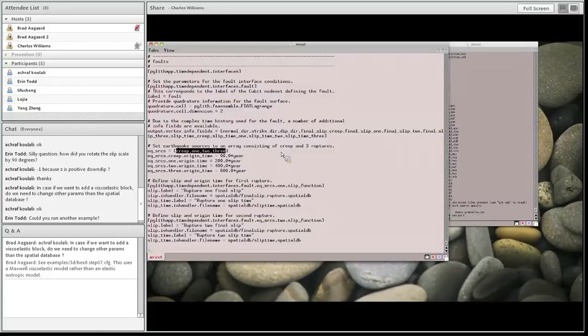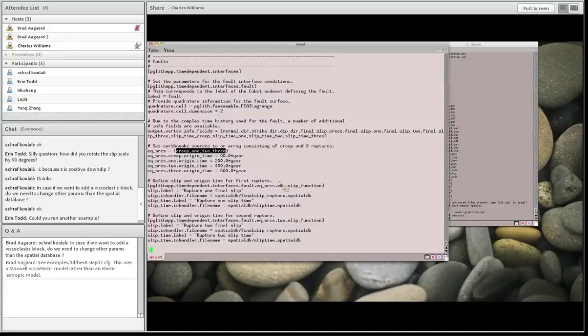To do that, we get origin times for each of these. The creep starts at t equals 0. It starts creeping right away. Earthquake source 1, which is rupture 1, starts at t equals 200 years. Source 2 starts at 400 years, and source 3 starts at 600 years.